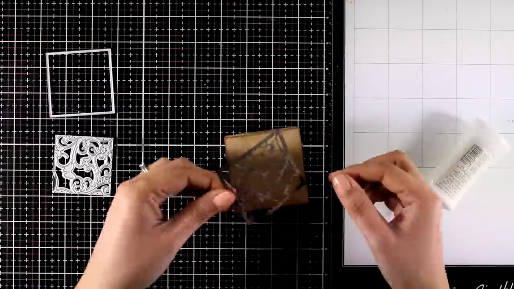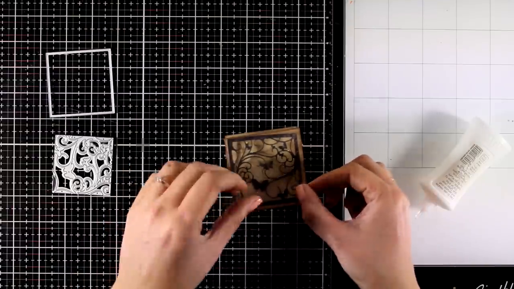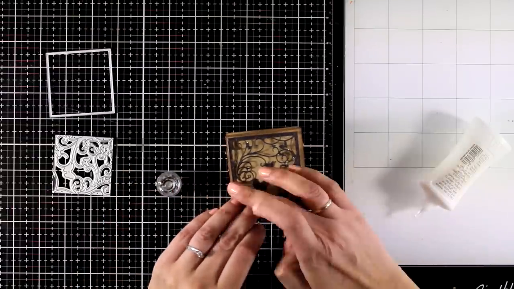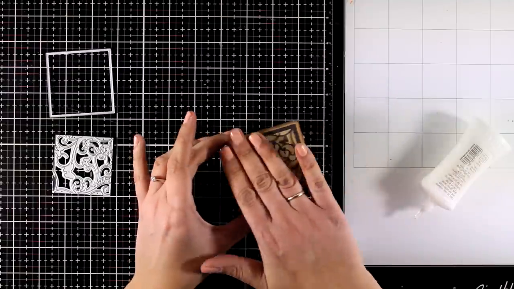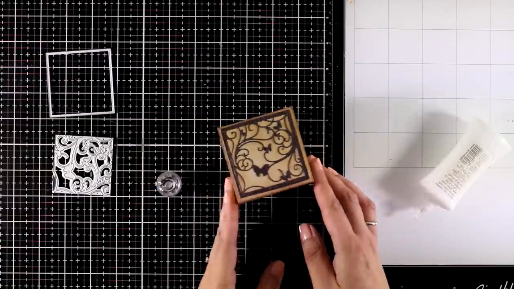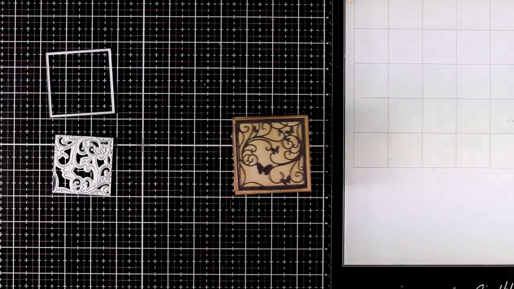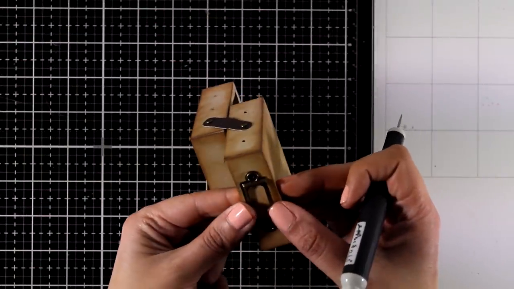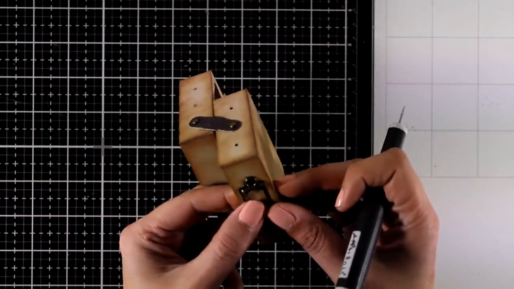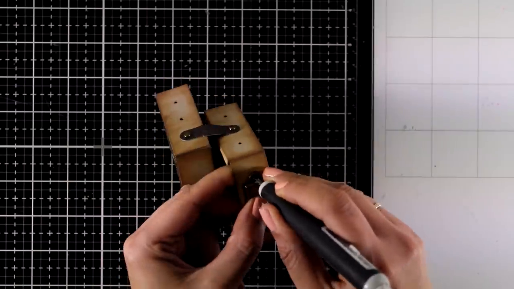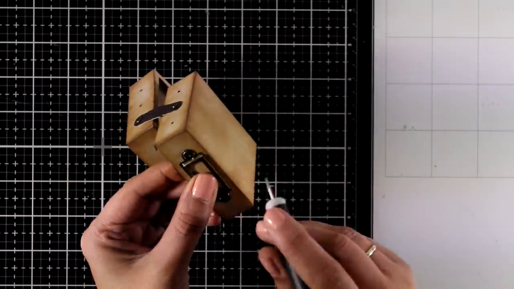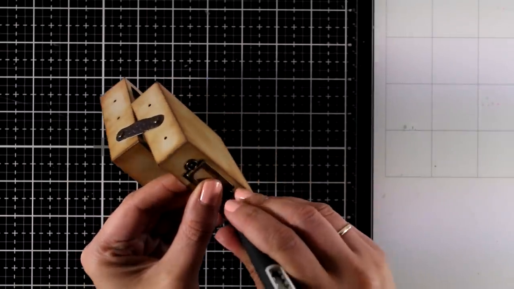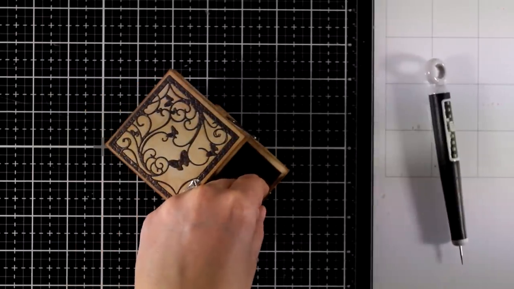So I used that square decorative die and I cut out this design by using the same brown embossed paper that I used to cut out the hinges, the one that looks like leather, and you will find it linked down below. And to decorate it just a little bit more, I'm going to use some metal parts that I had in my stash. So this is a metal label. I am holding it in place and I'm going to poke a couple of holes.